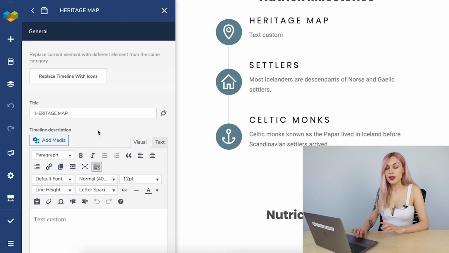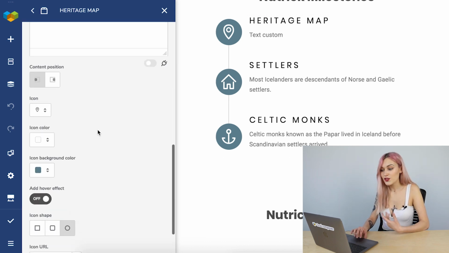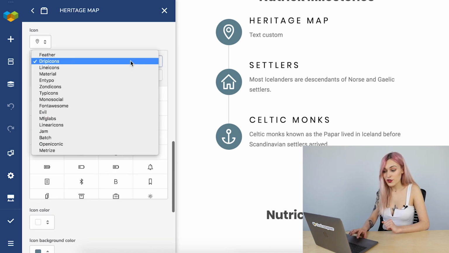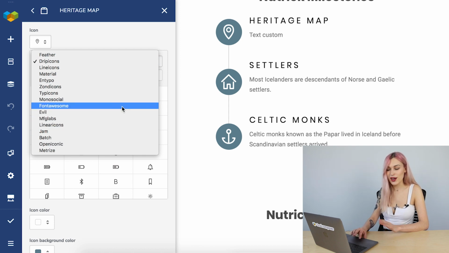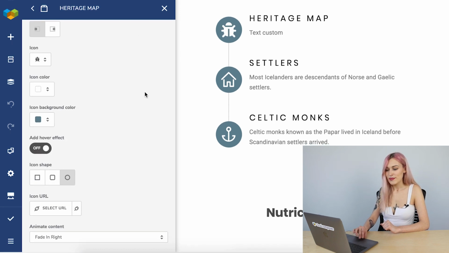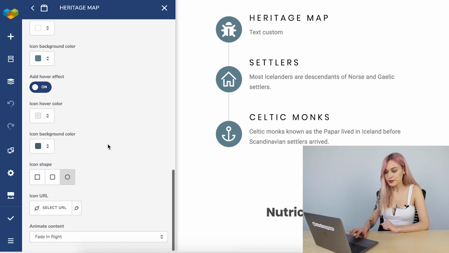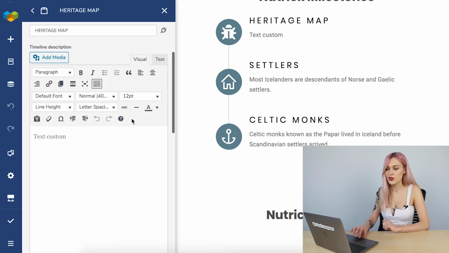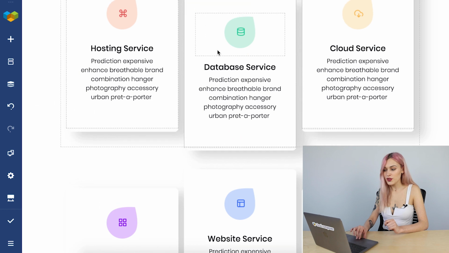What else you can do here at this edit window of the particular text block is change the icons. As you might already know, here in Visual Composer, you have a ton of icon libraries to choose from. So choose whatever you want and whatever fits your website the best, and just choose an icon. And you can also add a hover effect to the icon and a URL to the icon as well, and an animation to each individual block. All right, so in short, that's what you can do.